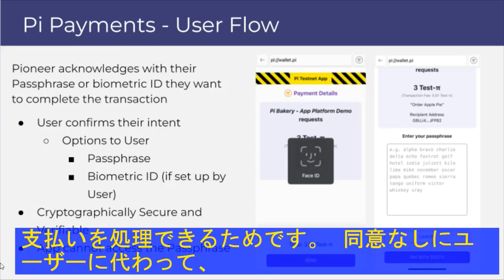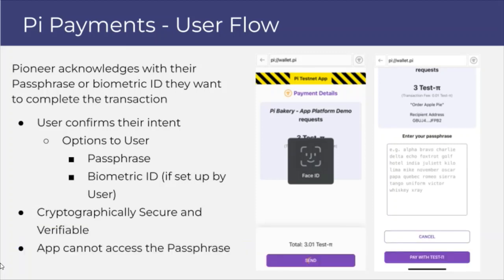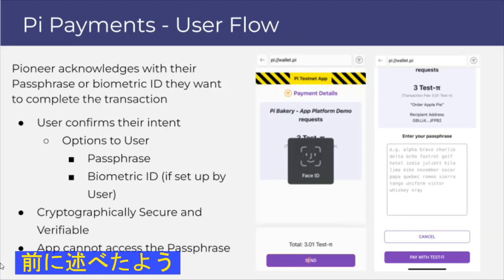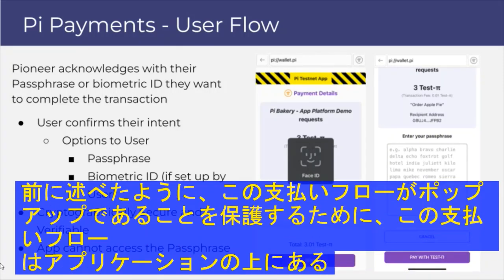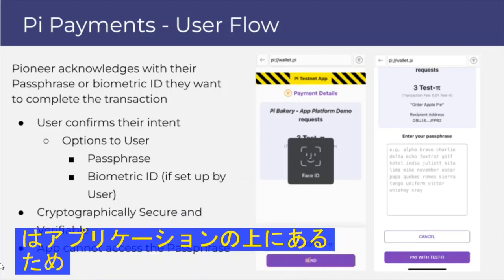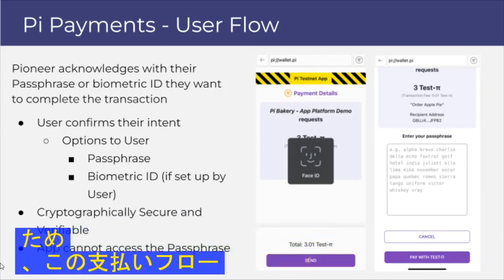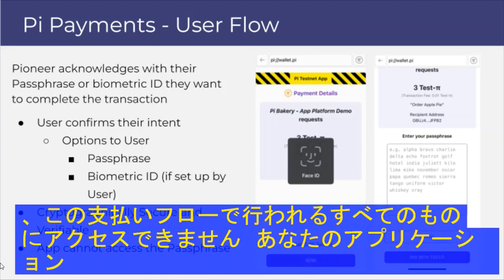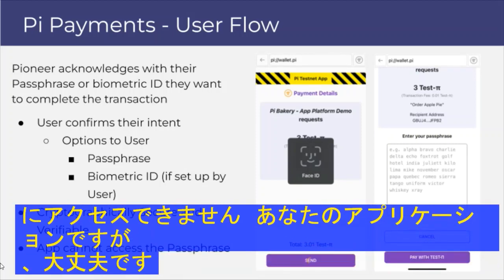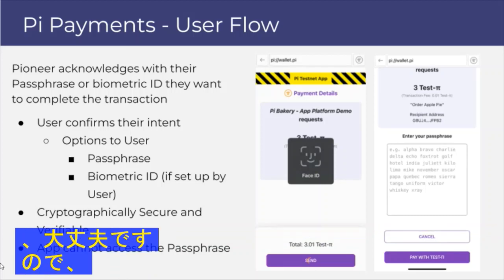And so to protect that, this payment flow is a pop-up. As I was mentioning earlier, this payment flow is over top of your application. And so everything that takes place in this payment flow is inaccessible to your application, but it's okay.